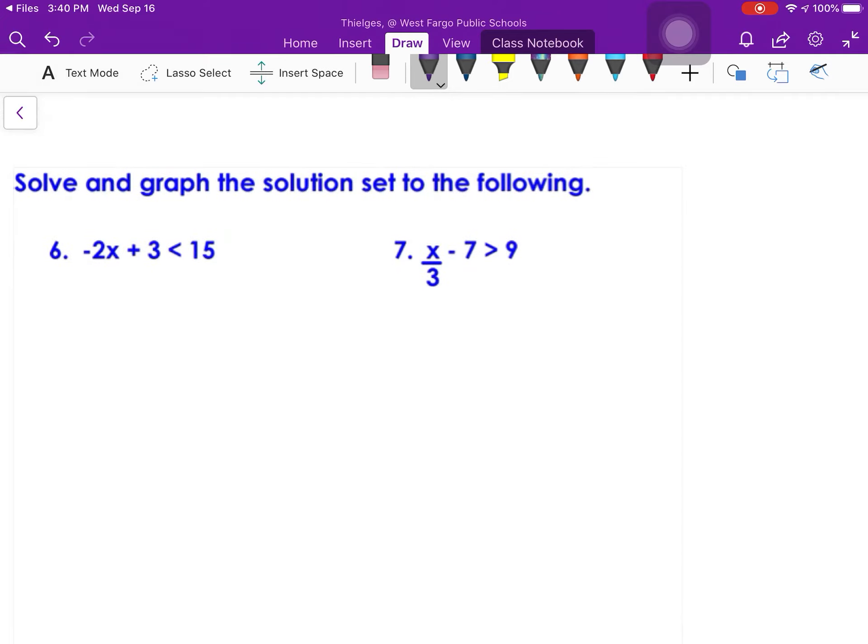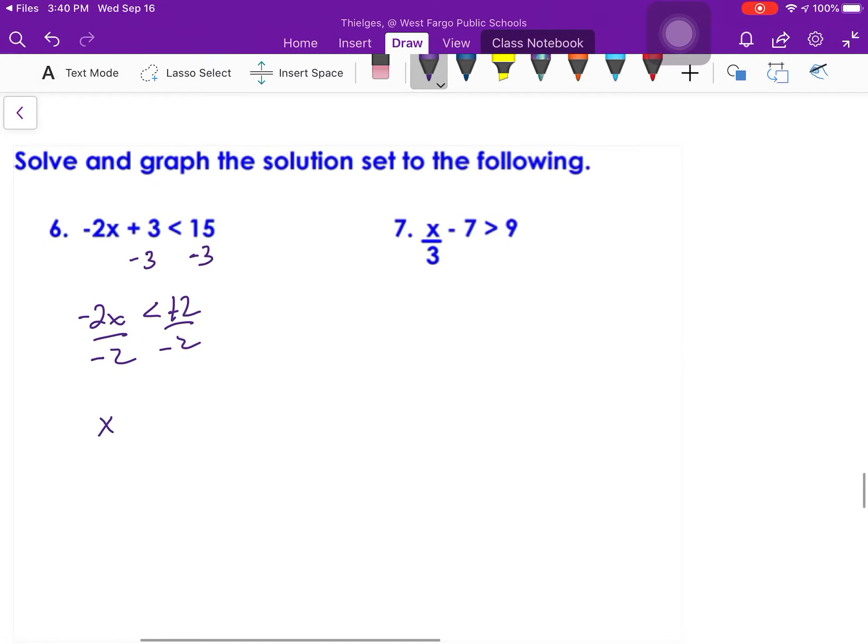Okay? What happens if there's two steps? Just the same old thing. I'm going to do it, pretend like it's an equal sign. I'm going to do the opposite of adding 3. Subtracting 3. I divide it by a negative number. So, make sure the direction of that inequality changes. I got x is greater than negative 6. So, negative 6. One smaller would be negative 7. One bigger is negative 5. Open circle. And I want all the numbers bigger. So, I'm going to shade that way.